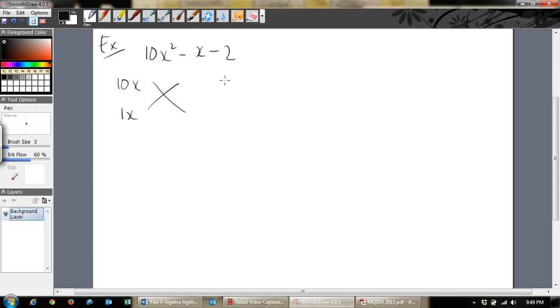We'll do our cross multiplication. What are the factors of 2? Well, it's going to be 2 and 1. There'll also be the other way around. We'll have 10x, 1x, and there'll also be the other way around, 1 and 2. So let's just see if either of these work. What's 10x times 1? Well, that's 10x. What's 1x times 2? That's 2x. Can you put these two together to create negative 1x? No, that doesn't work. Okay, now let's look at this one.